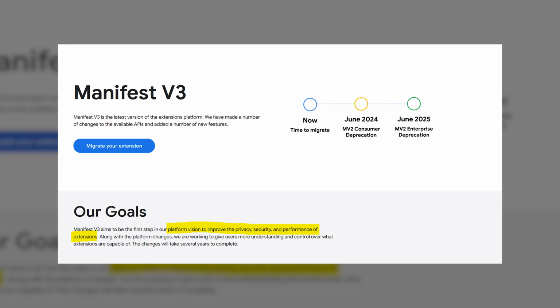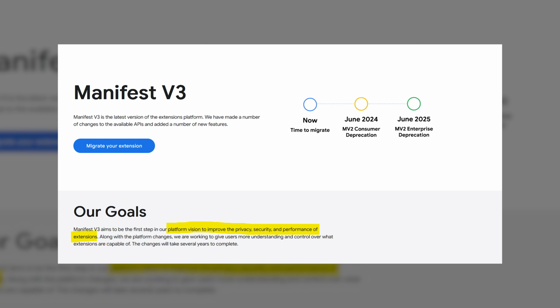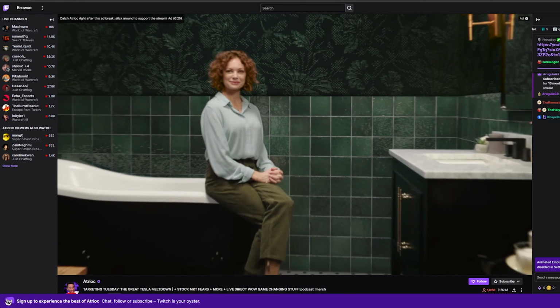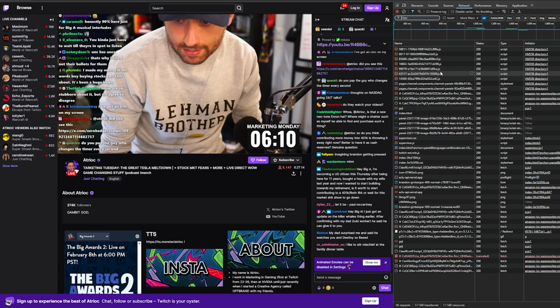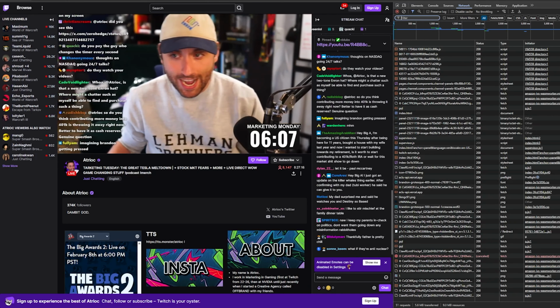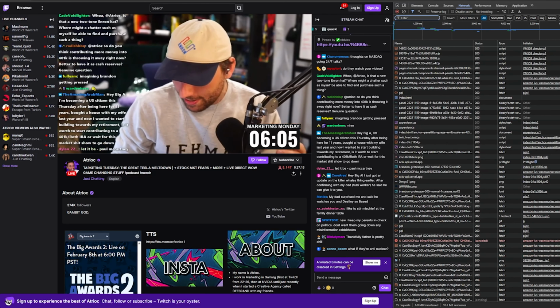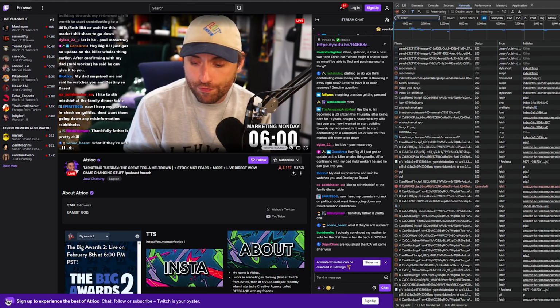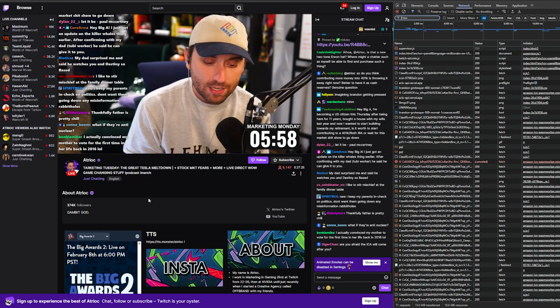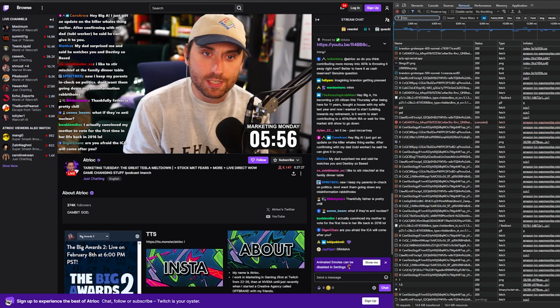And Google is claiming to make this change in the name of privacy and protection. And like you, I'm not gullible. I know this is not the true reason Google is making this change, but I do want to make a point towards Google here. For sites like Twitch and YouTube that have ads before videos, ad blockers would continuously send requests to those websites, check where the response is coming from. If it's from an ad server, it denies the request coming in and then resends the request again and again and again until it gets the proper video.